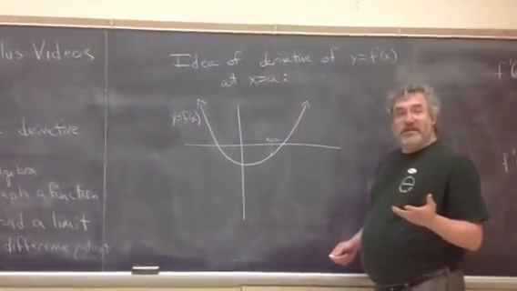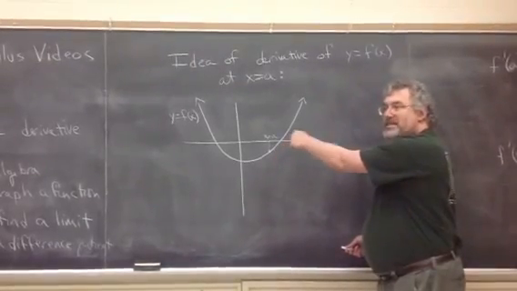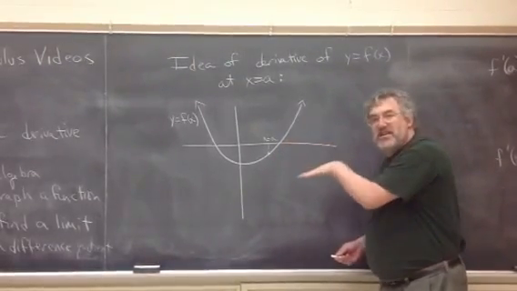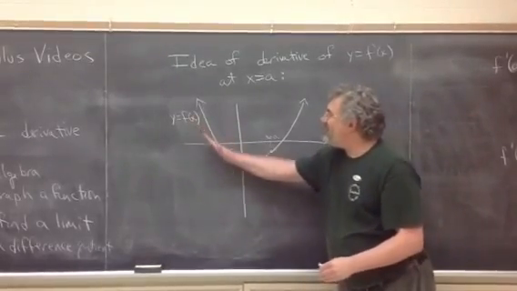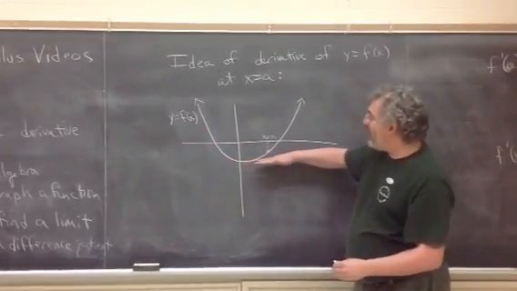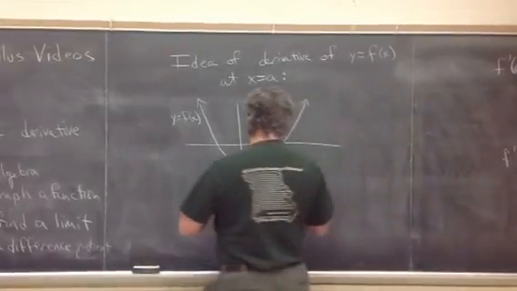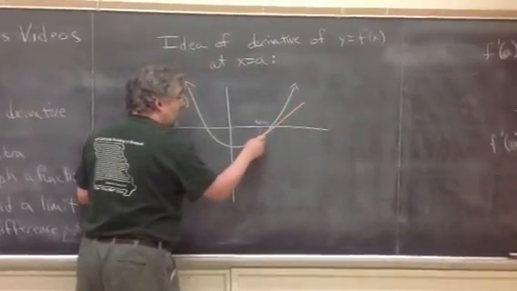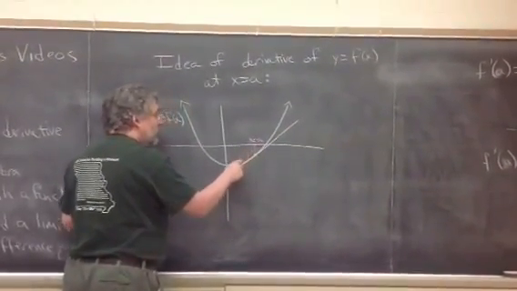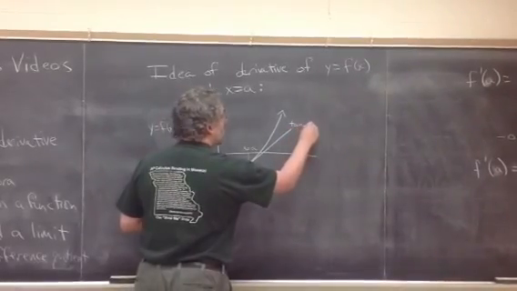What a derivative really is, it's the slope of a curve at a point. Now, this is not a line, so it doesn't have a slope. But if you think about it, at any spot along here, there is kind of a slope. So we call that the slope of the tangent line. I'll try to draw a straight line going right kind of past the curve, touching right there. So we'll call this the tangent line.